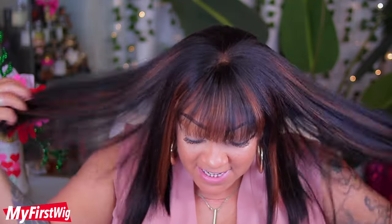Okay, do it, girl. Look, this is like the easiest pre-maxed everything wig. You didn't even have to really do much. Just customize the bangs to fit your preference, and that's it. You didn't even have to curl it. It's perfect. It came out the box ready to wear, styled, and ready to go. Like I said, this comes in two different textures, yaki and silky. So choose your preference and get you one.